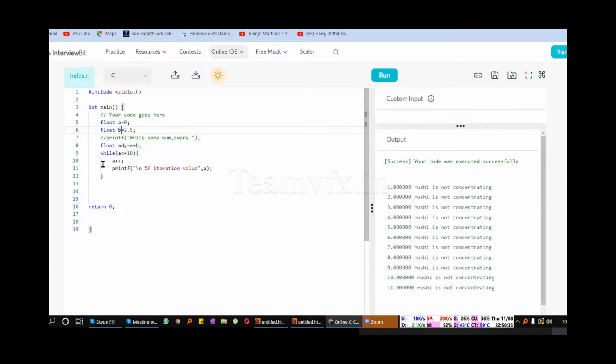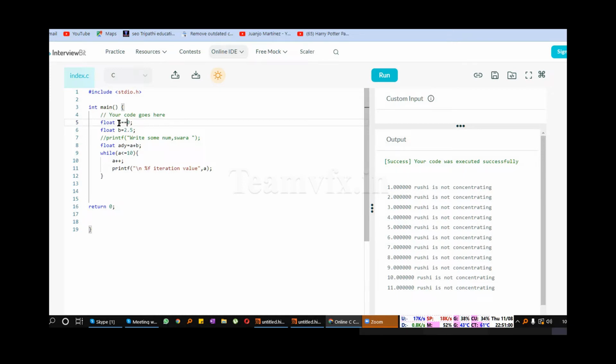But in terms of computer science, we cannot say is equal to 0. If you want to say that, you have to write double equal. Now, a is equal to 0, the float a is equal to 0, and this is the wrong statement.